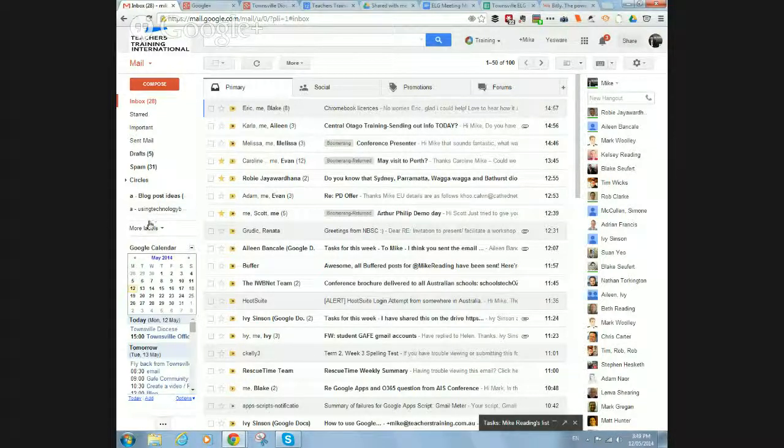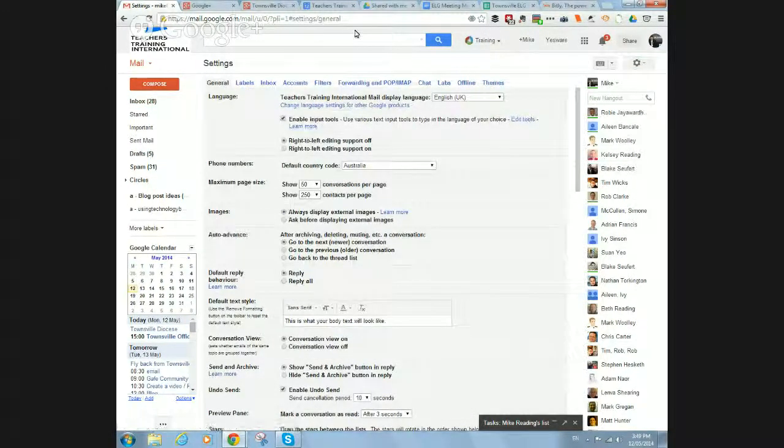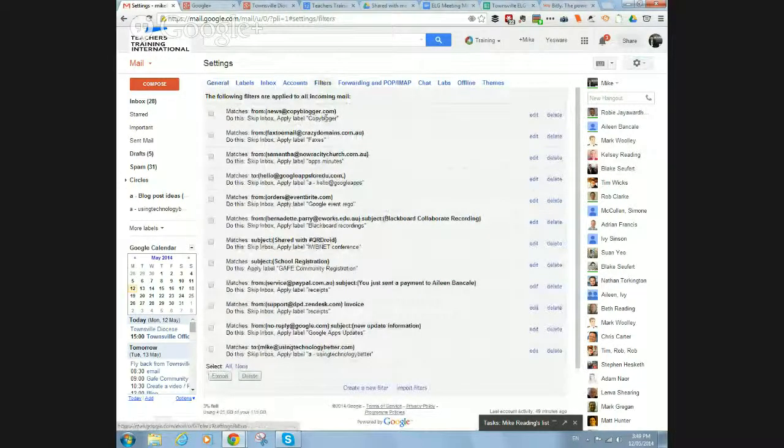So for me, I haven't got labels that are showing, right? So if I just go over to the settings, so back up to that cog and then settings. Once again, there's multiple ways you can do things. So here's all my filters. All right. So any email that comes, this is my fax service. So if a school sends me a fax, it goes to a certain phone number, which is actually just an electronic number that then converts it to an email and then sends it to me, much like what you guys would be using. So what I do is I say anything that comes from my fax service, skip the inbox and apply the label faxes, all right? And then all my faxes sit in one spot. I don't have to touch them.